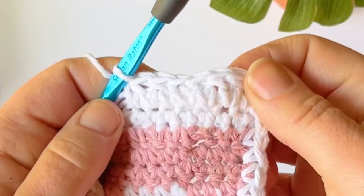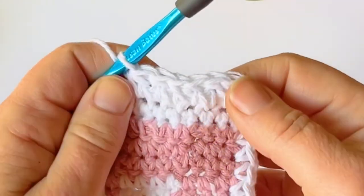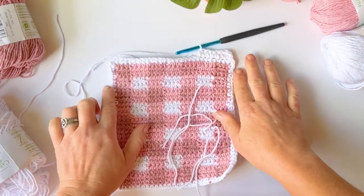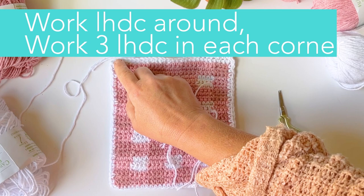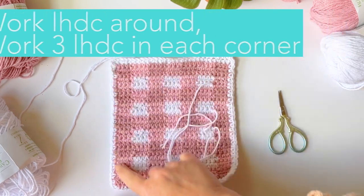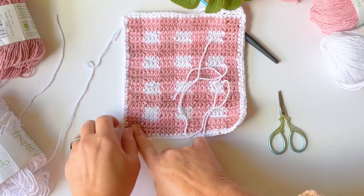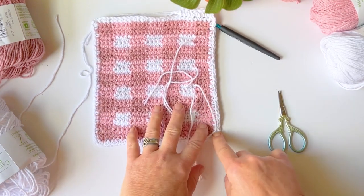Okay, so that is what a linked half double crochet looks like, and that's what the back looks like. So keep working that across. When you reach the corners, you're going to do three linked half double crochets in each corner. Then you're going to work around and do three linked half double crochets in this corner. Keep working, do three linked half double crochets in that corner.